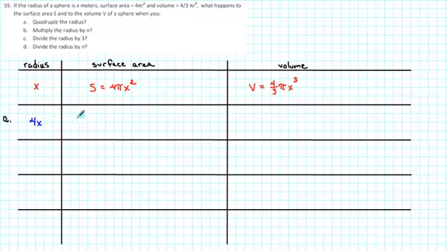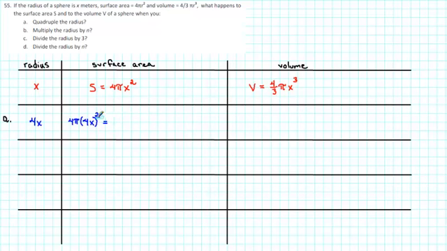To determine the corresponding surface area, we can substitute 4x for the radius in the surface area formula. That will give us 4 pi times the square of 4x. Our goal is to rewrite this expression in terms of S. So let's compare the two expressions. Both have a factor of 4. Both have a factor of pi. Both of them have a factor of x squared. The only difference is this 4 that's inside the parentheses, but that 4 is being squared, and 4 squared is 16.